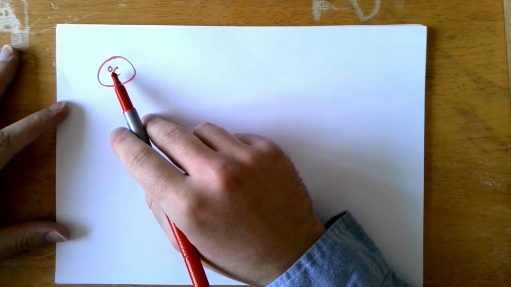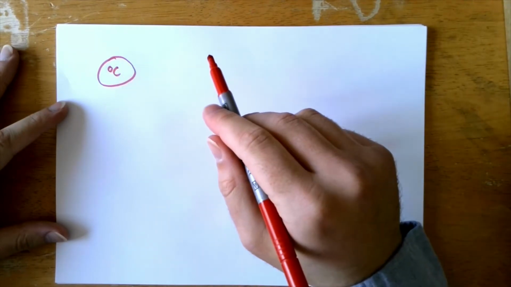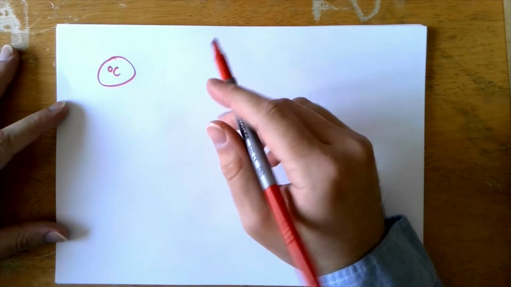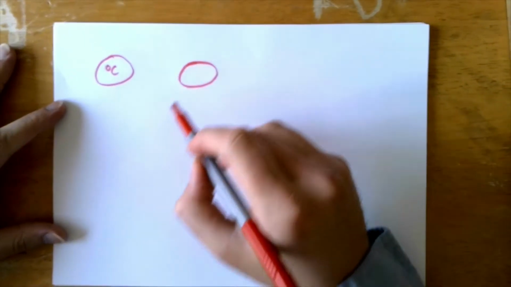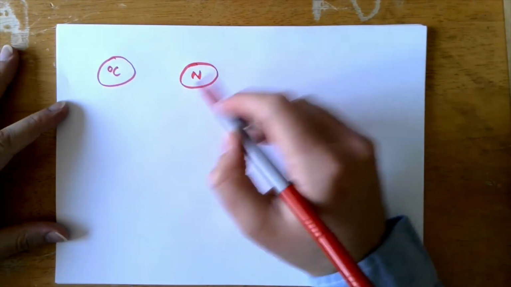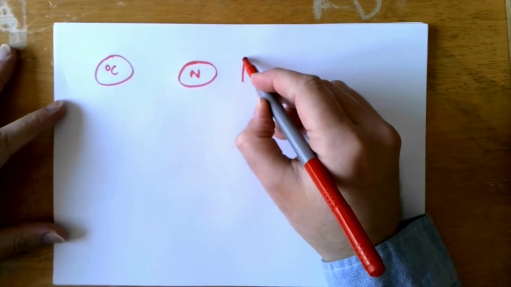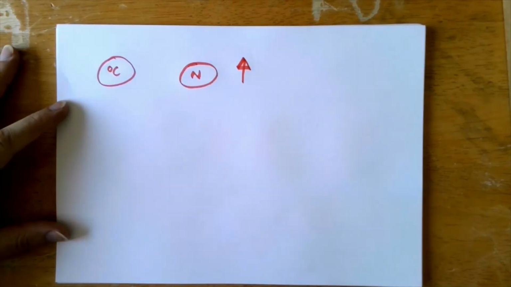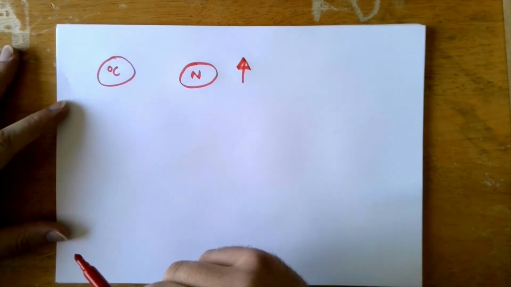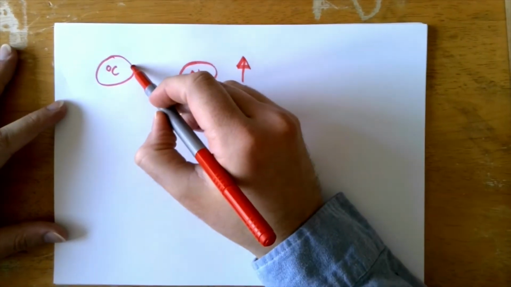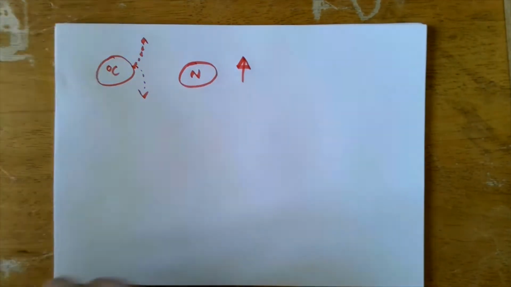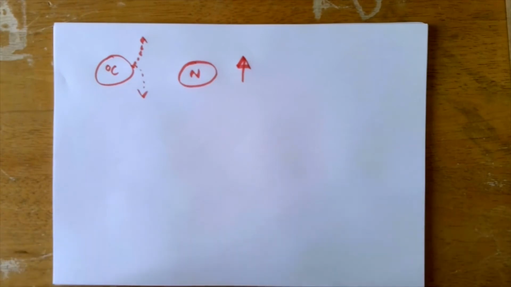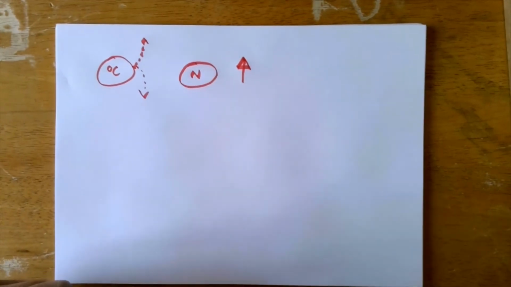Now if I wanted to draw another quantity, another idea, like north, it doesn't make very much sense to draw it as a circle, does it? Because north has got a direction. So instead I'll use an arrow to describe that, north as a direction. Now, I know we might say that temperature can go up and can go down, but that's not really true, is it? Because 5 degrees Celsius and 6 degrees Celsius are relative ideas. So it's not like 6 is any higher or lower.